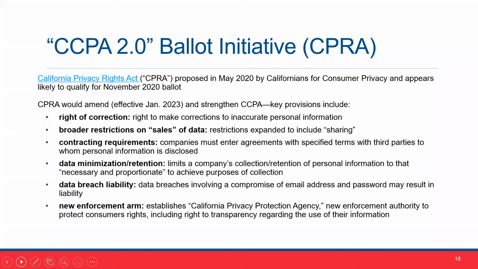And there are also concerns from a regulatory enforcement and liability perspective, including because this new amendment, essentially the CCPA 2.0, also introduces a new enforcement arm, the California Privacy Protection Agency, separate and apart from the California Attorney General's office, charged with enforcement, which will have additional resources as well. So not only do we have the risk of regulatory enforcement, we also have the risk of private litigation, and we're already starting to see some lawsuits that are creeping up as well. So this is definitely something to keep our eyes on. Next slide, please.